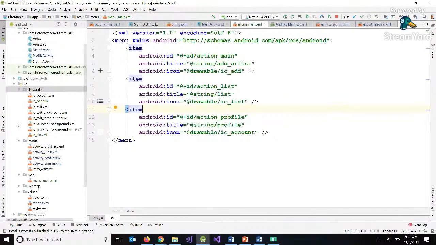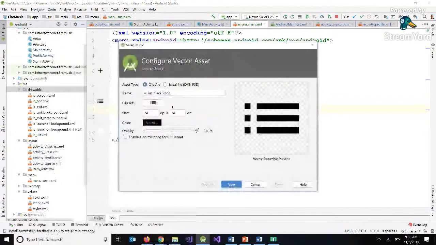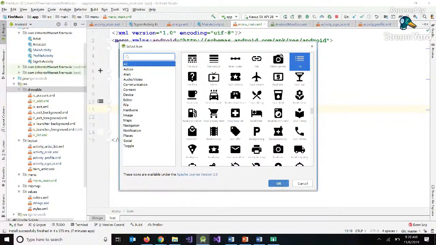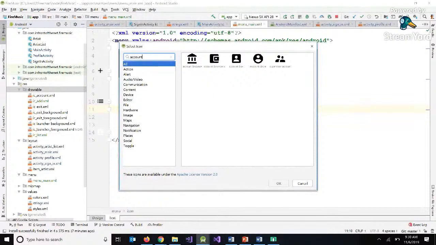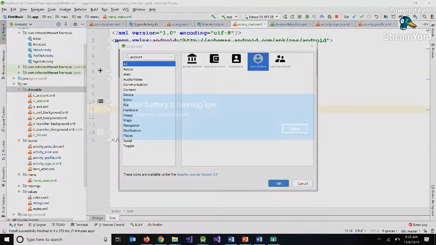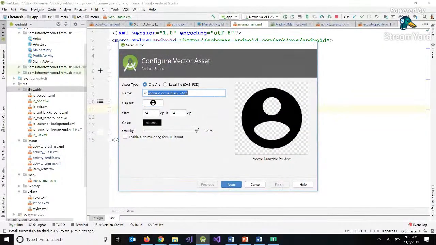Actually, I realize we may need to redo this one. Our account icon, remember, we made it white because we put it on the blue floating action button. So I'll redo this one. I'll call it ic_profile, and I'll make that one black instead. So I'll make a new vector asset. I'll pick this account circle, and I'll call this ic_profile instead. So the black one is for the profile menu option. The white one is for the floating action button. We won't really need the floating action button anymore. Once the nav bar is done, we can get rid of that floating action button anyway.